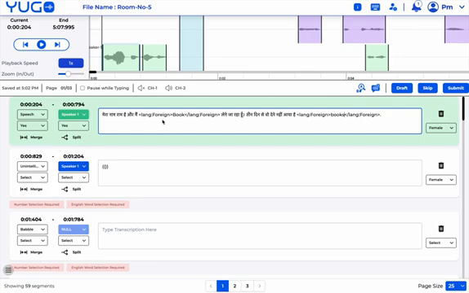So this is the first rule. While we are transcribing in a target language, if we get any foreign language word, we have to transcribe it with the foreign language label. In some cases, let's say you are working on Tamil and you got a word in Gujarati, and you didn't understand the word, then you can create an unintelligible segment for that particular word, where we don't have to put the foreign language label. In case you understand, then you can put a foreign language label and transcribe the word. So this is how we have to use foreign language.